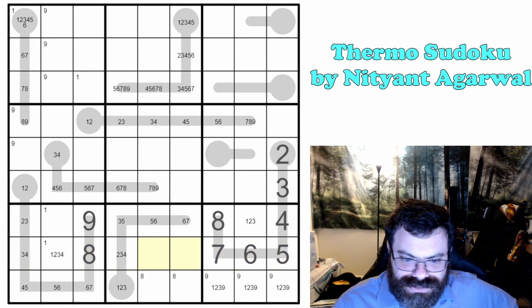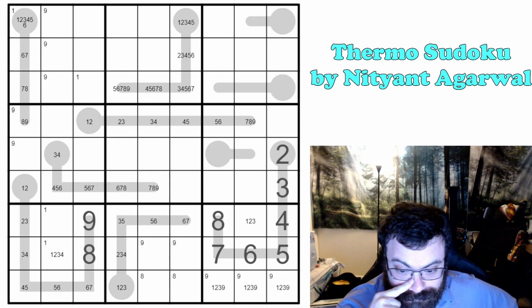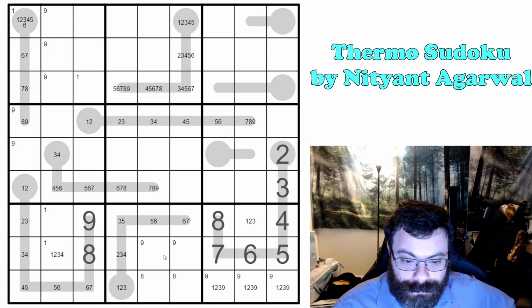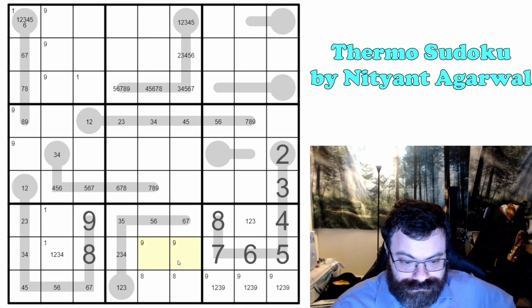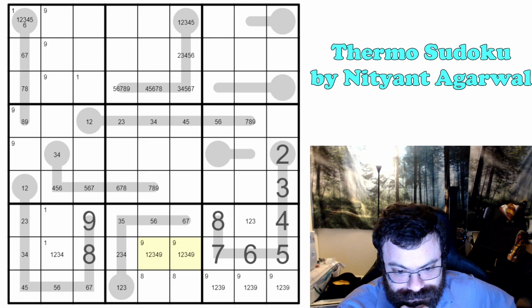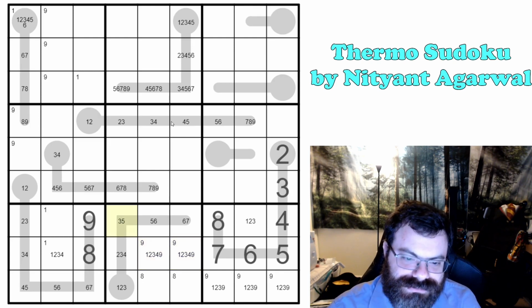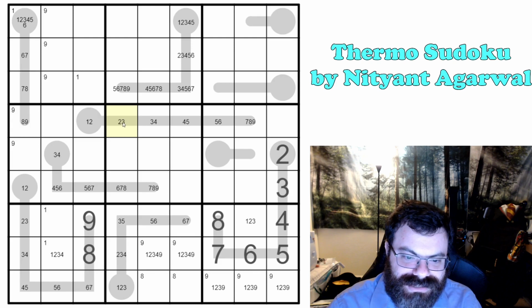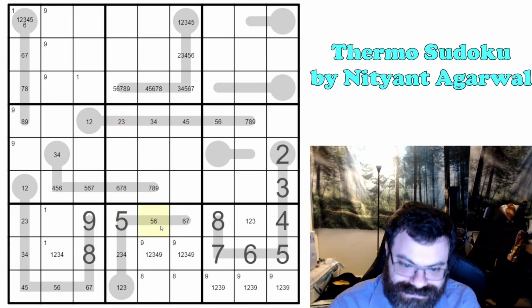9 in this row has to go in one of these two. I've seen that in a few other ways as well. So this is basically 1, 2, 3, 4, or 9. Okay, yeah, this can't be 3. Should have seen that earlier. It's the same logic we've been doing over and over again. If this is 3, 2, 1, this can't be anything. So this has to be 5, 6, 7. Yes, I know it can't be a 2.